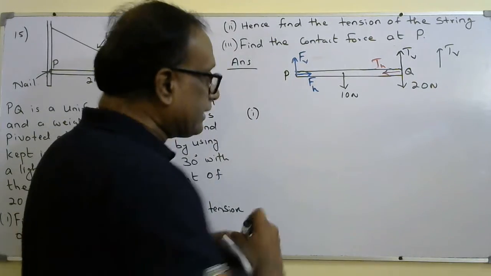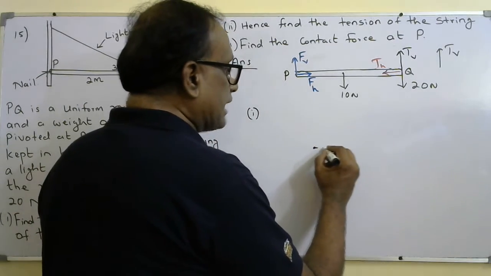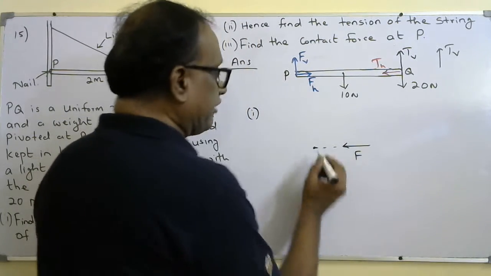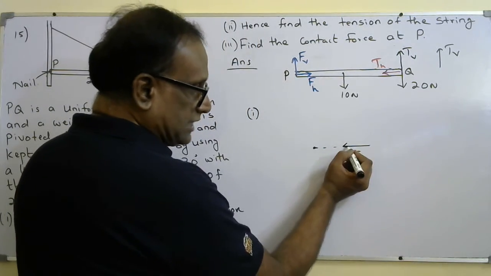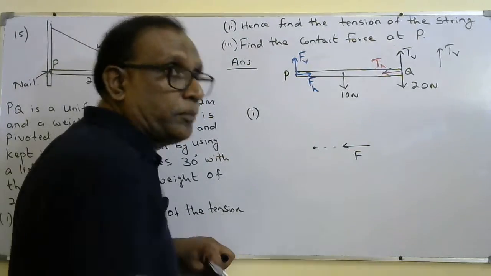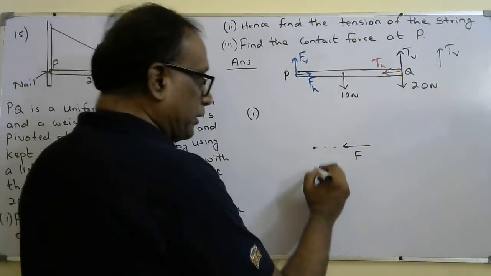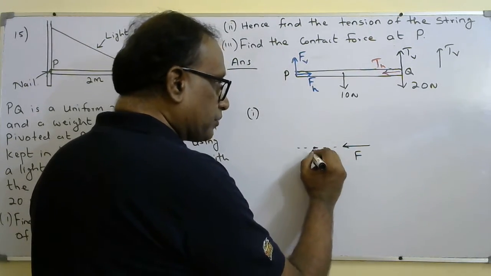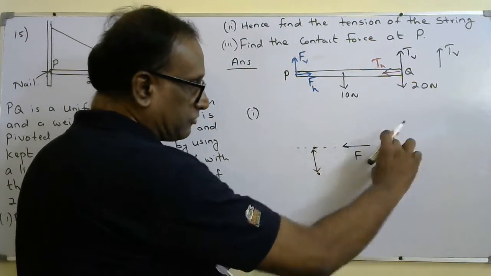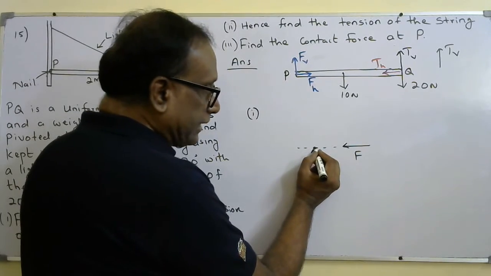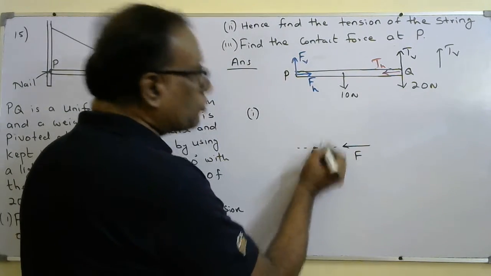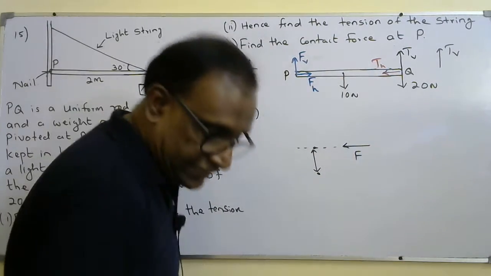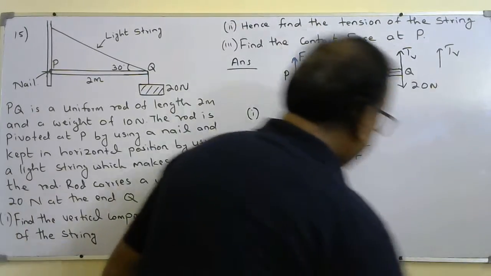Say for example, you are taking moment about this point. There's a force acting towards this line, something like F. So if you take moment about this point, this force is passing through it. So you have no perpendicular distance. But if you take a moment about this point, yes, the perpendicular distance to line of action is this one. That's a perpendicular distance to line of action, right? But here I am taking moment about this point through which the force is passing. So no perpendicular distance. So in my equation, TH also won't be there.